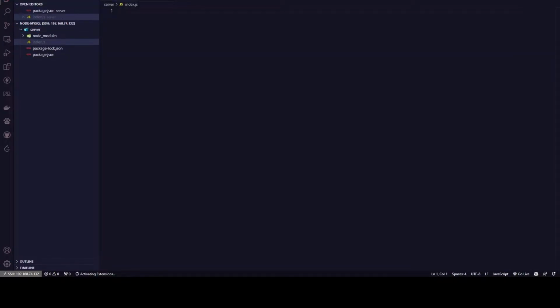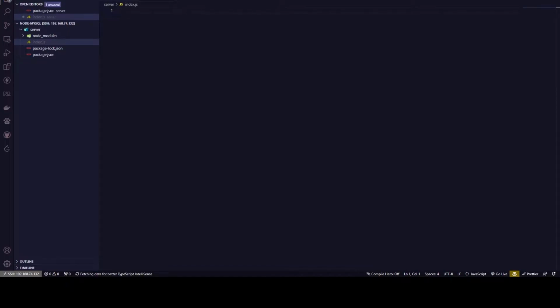index.js. Okay, so in this file, we're going to be setting up an Express server. I'm only going to be using this file because this is going to be a minimal setup. Yeah, nothing fancy, just the server connecting to the database. That is what I wanted to show you.